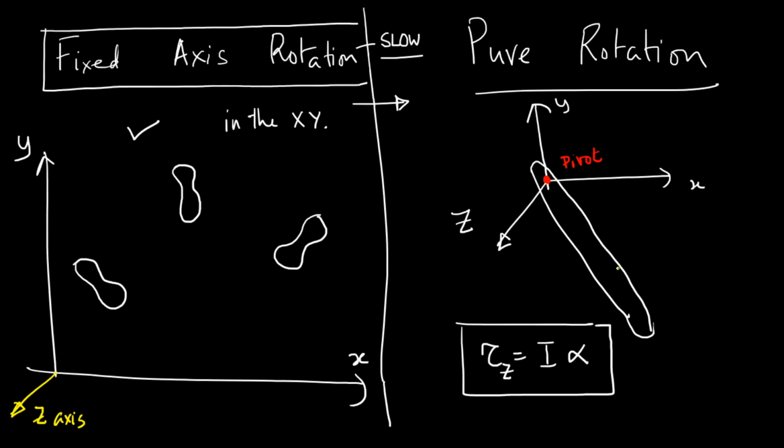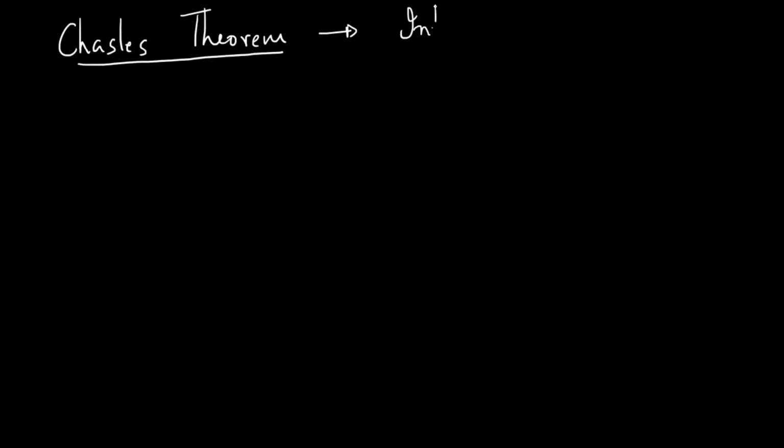Now that you know what the problem is, let's get to our first main idea, and that is something a little out of the blue. There is something called Chasles' theorem, and we shall not spend more than a minute on this because we're going to simply accept it, and it's intuitively very acceptable, and that's going to form our basis of predictions.